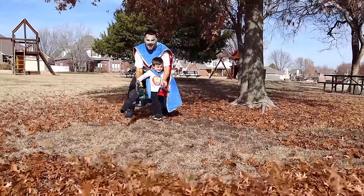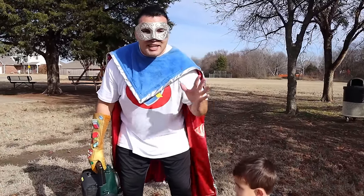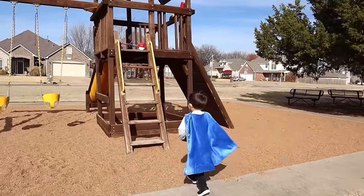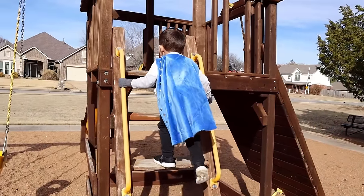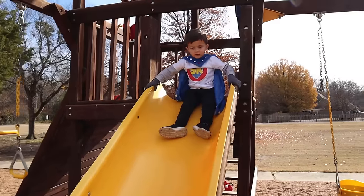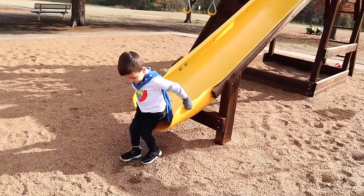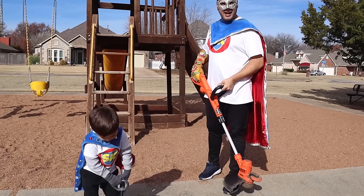Let's go to the playground and find another lawn tool. Look, Super Kid, I think I see another power tool. Let's go check it out. Yeah, I'll climb up here. Come on, what do you see? It's a weed whacker. To get the weed eater, you need to first climb the ladder. And then get ready to go down the slide. Hello. Awesome! Now we can use the weed whacker. It's weed eater time! Hooray! Ready?